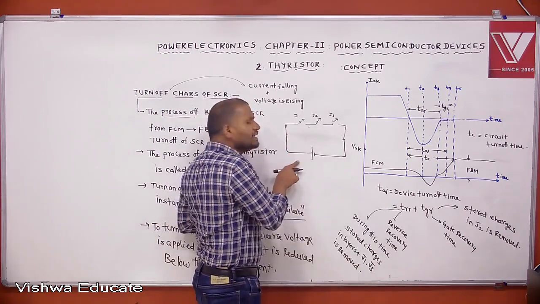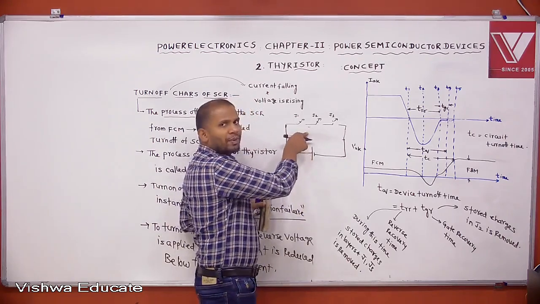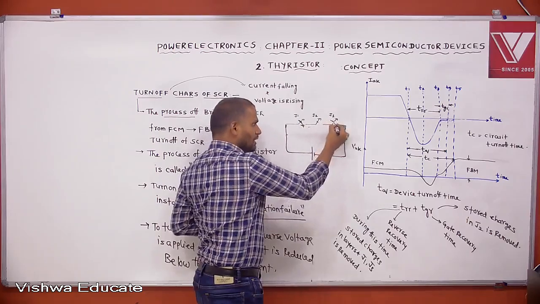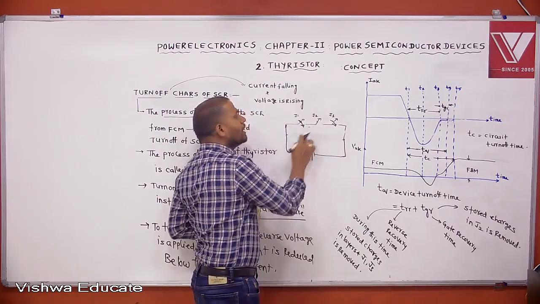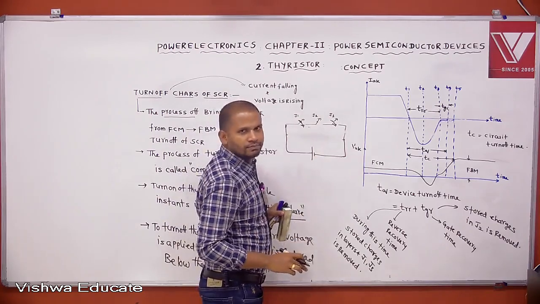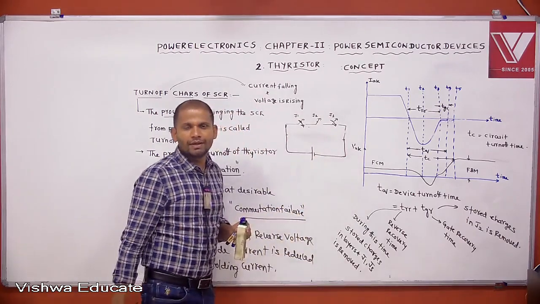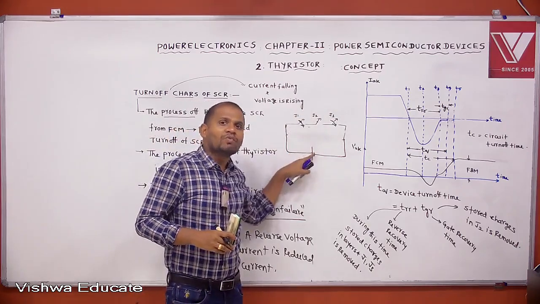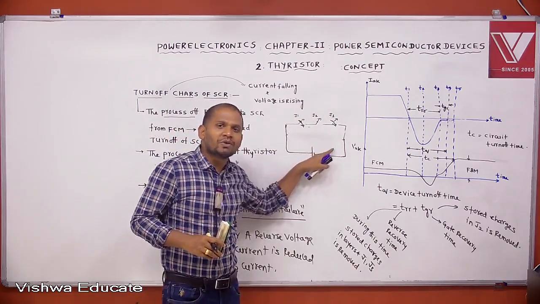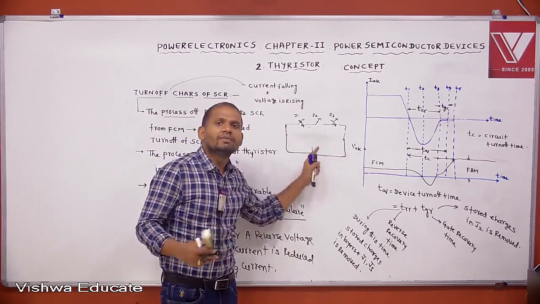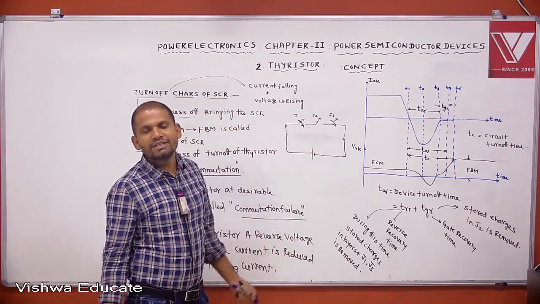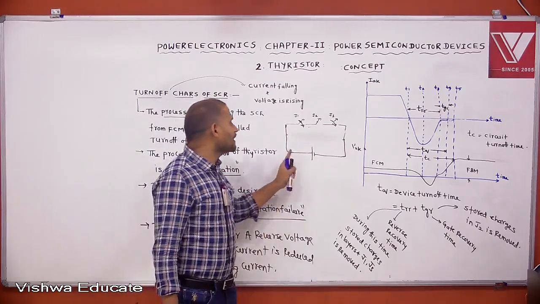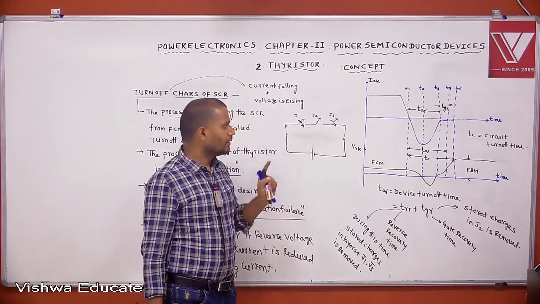Now whenever it is disconnected, which voltage is applied? Forward voltage. With this voltage, J1 is closed, J3 is closed, J2 is open. Now SCR is under which mode? Forward blocking. That's why we are bringing the SCR from the forward conduction mode to forward blocking mode by using some circuit. This is nothing but a turn off of SCR. This is nothing but a commutation. Yes, like this we can turn off the thyristor.